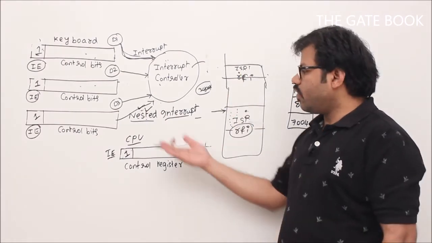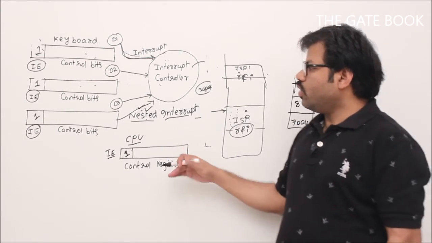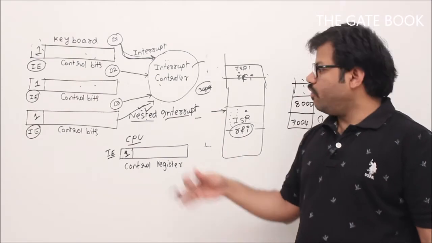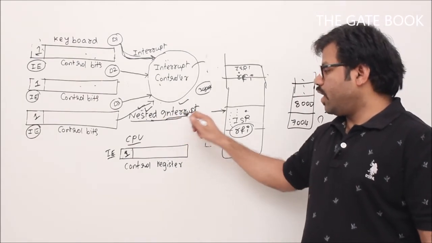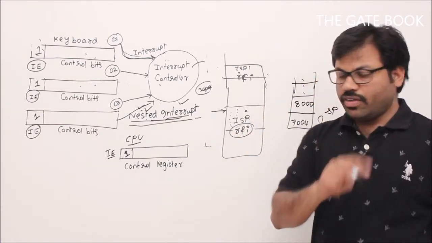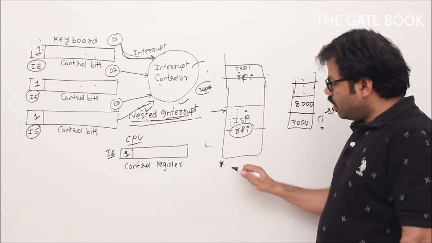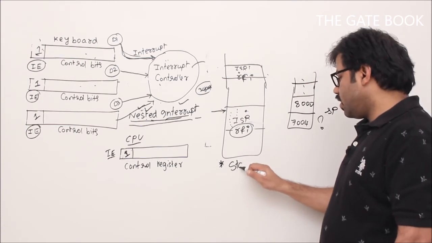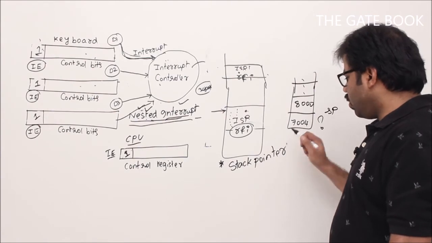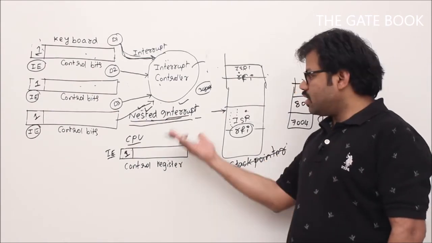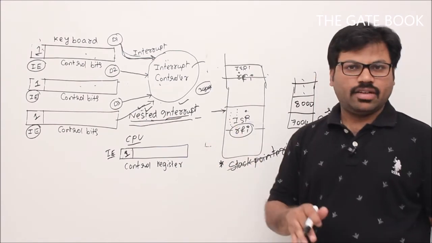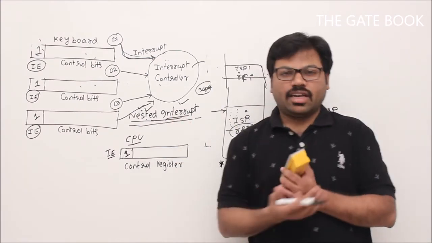Now you don't really require any hardware support, right? All you require is the IE bits, correct? So without much hardware support, we can easily implement nested interrupts. So this is the way. One very key role is played by the stack pointer, correct? The stack pointer is playing a very important role. If you don't have a stack pointer, then nested interrupts are very difficult to implement. It is not possible, I can say, right? So this is about interrupts.